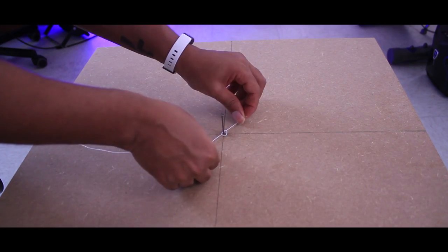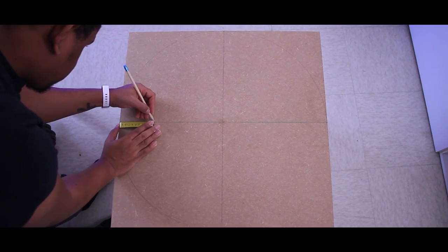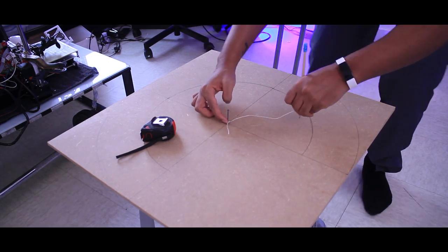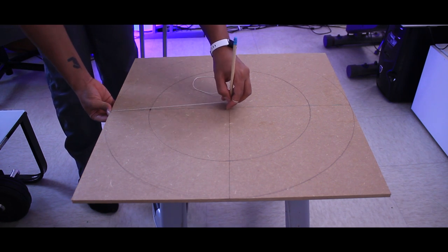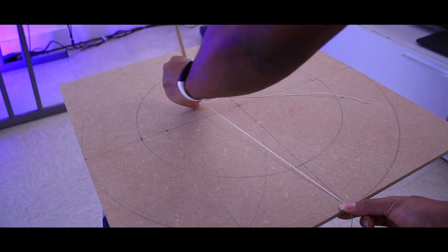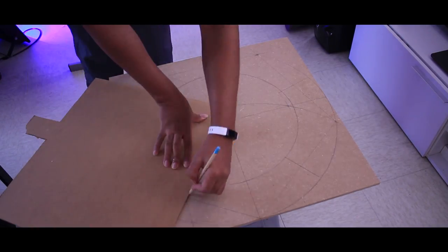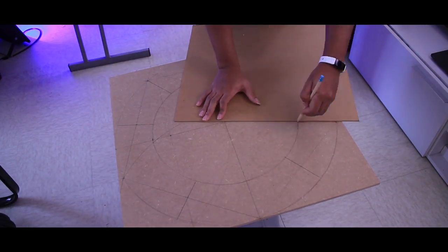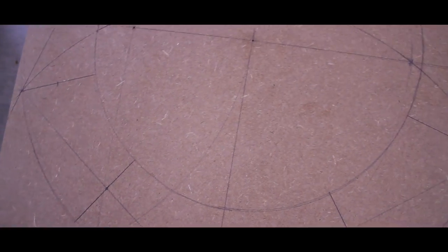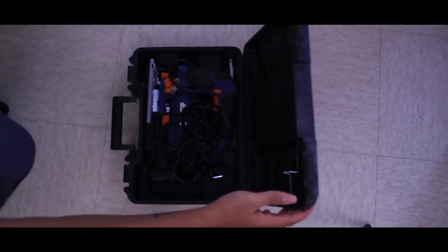Right here I'm going to start tracing my circle. I don't have a compass, so I had to improvise one with a nail, a string, and my pencil at the other end of the string. That's the inner circle. Since it's specifically 10 light bulbs, I needed to have a pentagon inside my circle. I forgot my geometry class lesson so I had to Google it and then figured out how to do it.